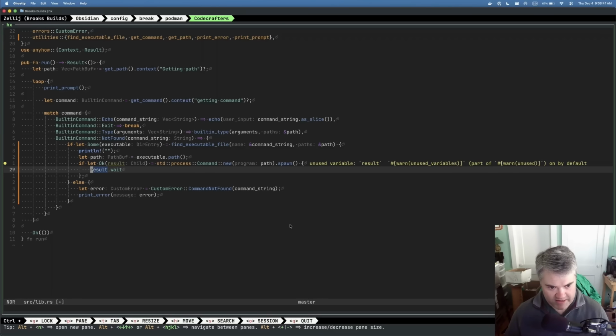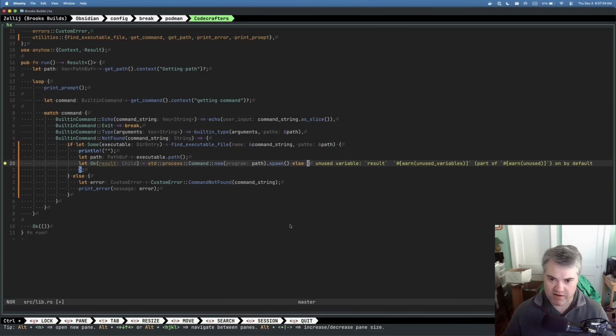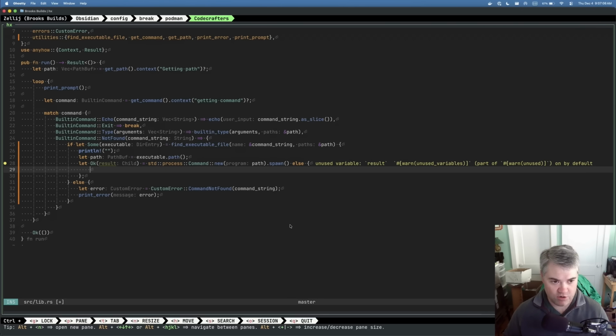And if I do wait, I wonder if I can get away with, instead of having this be an if let, what if I do this as just a let Ok equals this. I'll have this be an else here. And so if it's an else, we don't really need to do anything, but we're eventually going to have probably a non-zero here, because this is us failing to run it at all, as opposed to the thing that we called running, because we'll get that later. So here we're just going to continue.